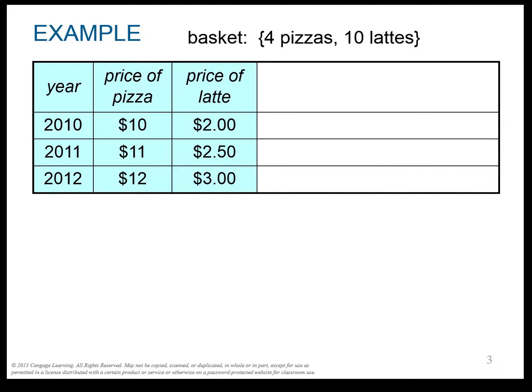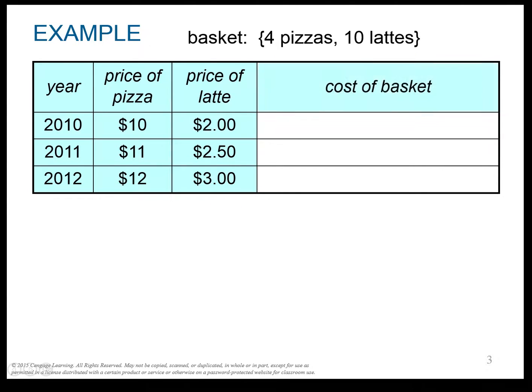Now, in contrast with the GDP, remember the GDP, especially with the real GDP, what we try to do is just calculate the changes in product or productivity when we hold all prices constant. This is the flip side of it. What we're going to do is calculate the change in the overall price level when we keep the products constant, right? Because we're trying to measure the exact opposite thing here as in GDP. We're trying to measure the changes in the price level.